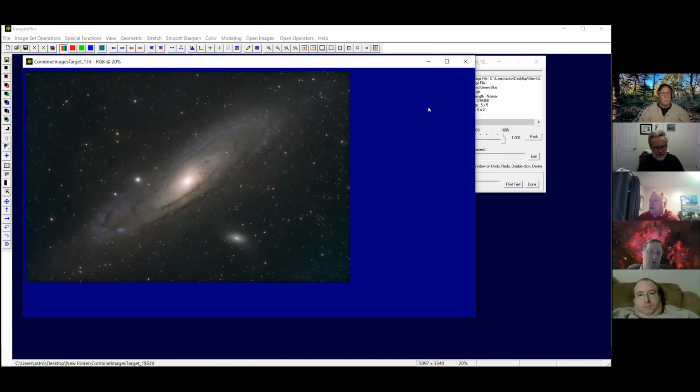It removes crowded star fields better than the feature mask tool. But in star fields that are like this, ImagesPlus does a better job. That's why I keep both of them handy. But generally in my processing, even on a crowded star field, unless I'm making a mask for stretching an image, I'll use ImagesPlus, take the stars out, do what I want, put the stars back in, and then move on with the processing.